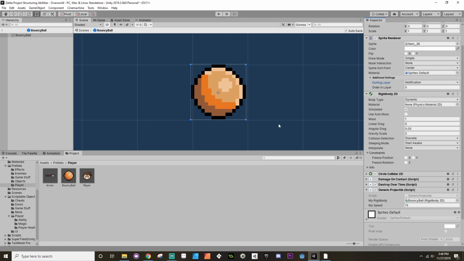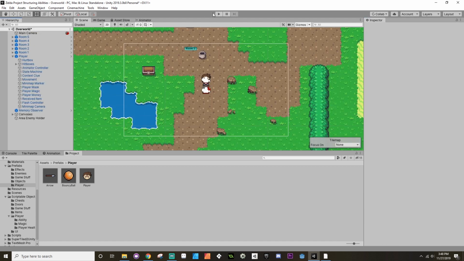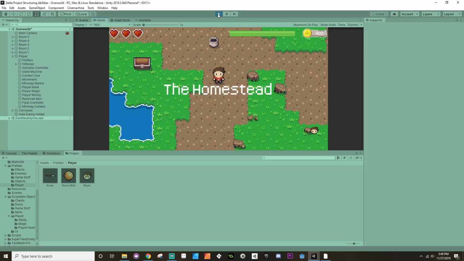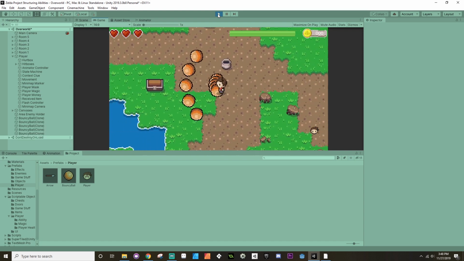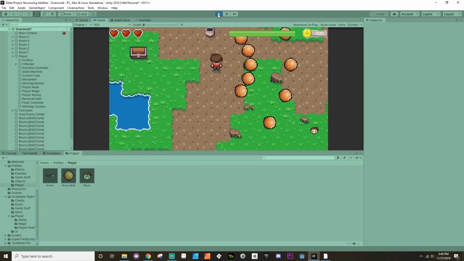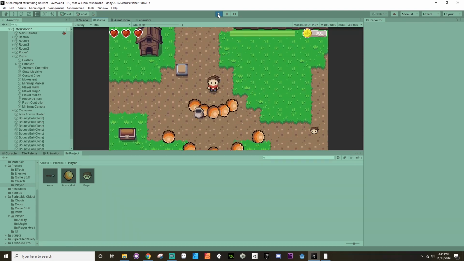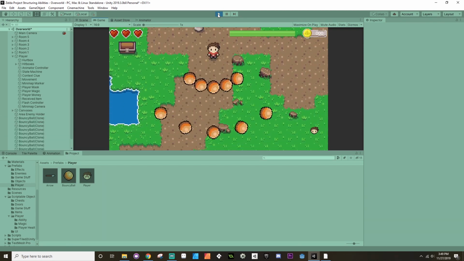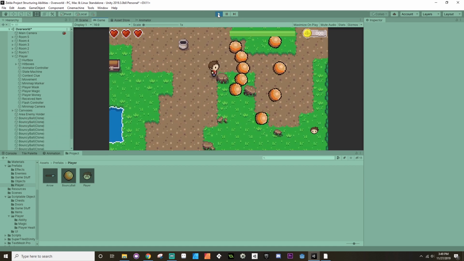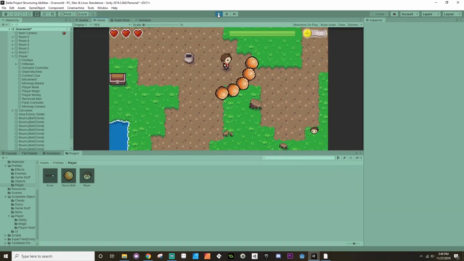I could just put them on Y sort and then, yeah, let's just put them on Y sort. And I want these sorted from their center. So let's go back and try this out. It's kind of weird because it looks like the pot's always on top of them because they flip over to be on top of the pot at a weird time. So maybe it would have been better if I had left them above everything always.